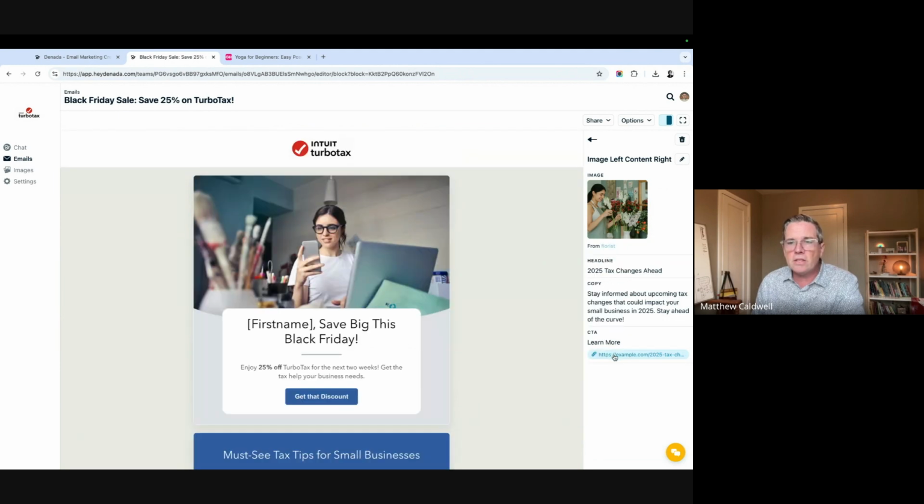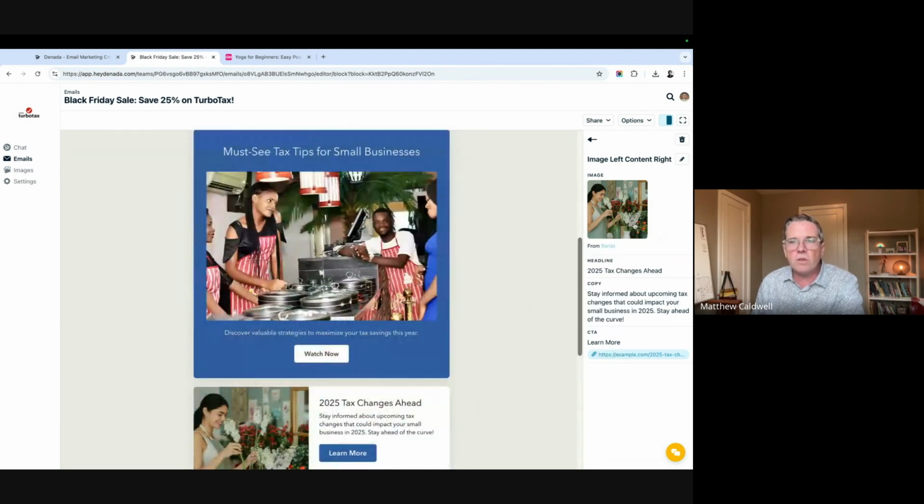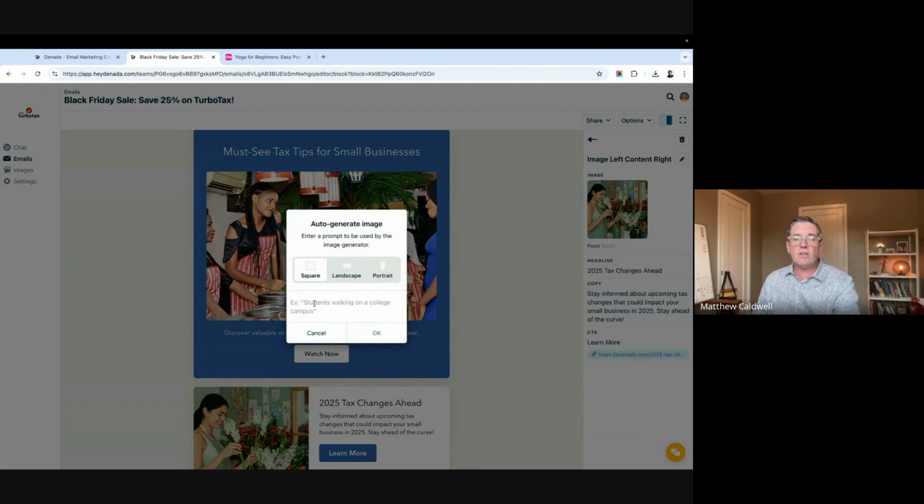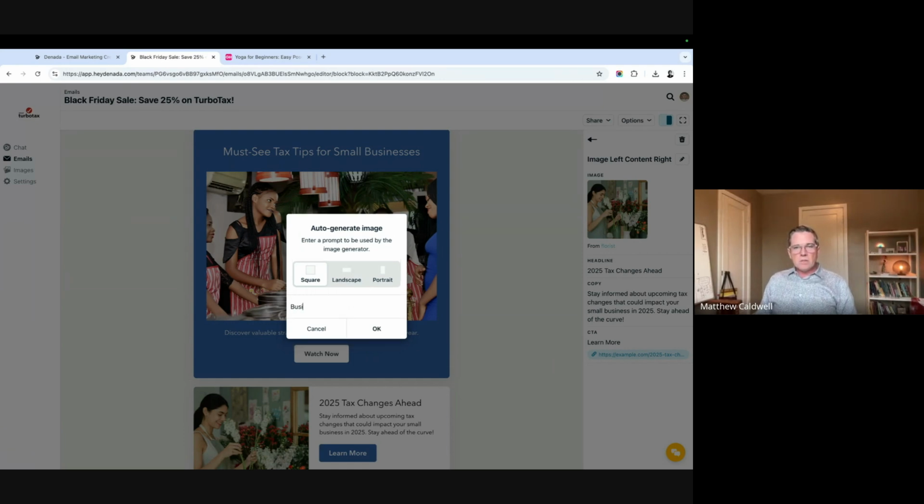And then one thing that's kind of interesting and kind of fun with this is that if we want to use AI to create a new image, we can use AI images. Again, we know that many of you are creating branded emails. We know you probably wouldn't use an auto-generated image, but let's say we wanted to have businesswoman.